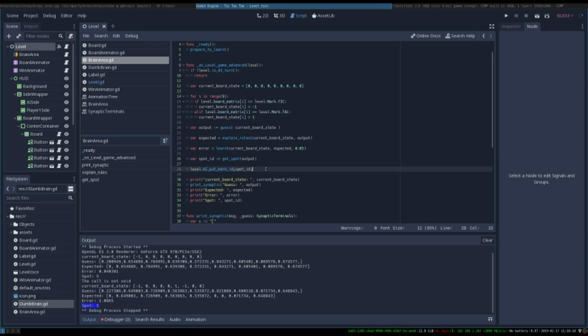I want to tell you that in the next video I will create this function that gives me a correct spot ID, and also each time explains to the neural network that that spot is wrong. And also I will create another function that not only explains the rules of the game, but also explains all the moves that the neural network has to make in order to beat the opponent. And you will see better later.